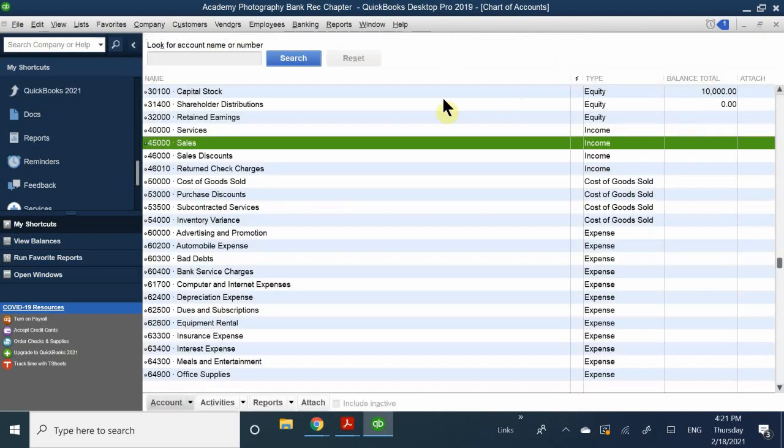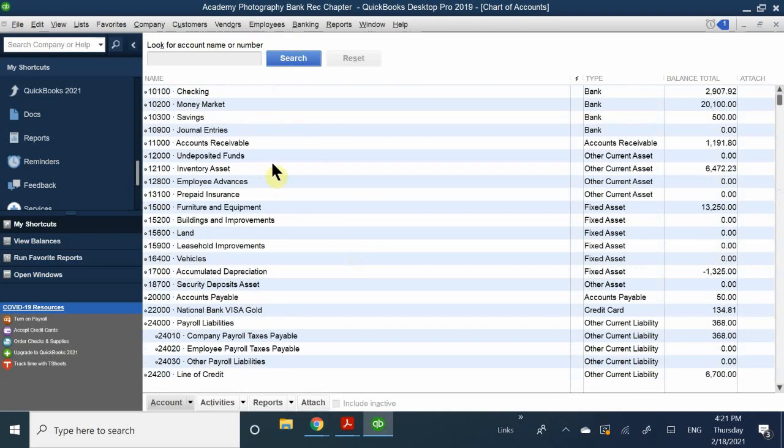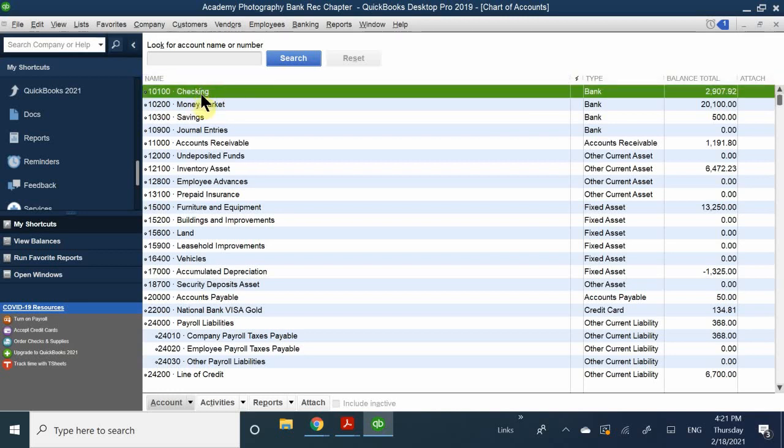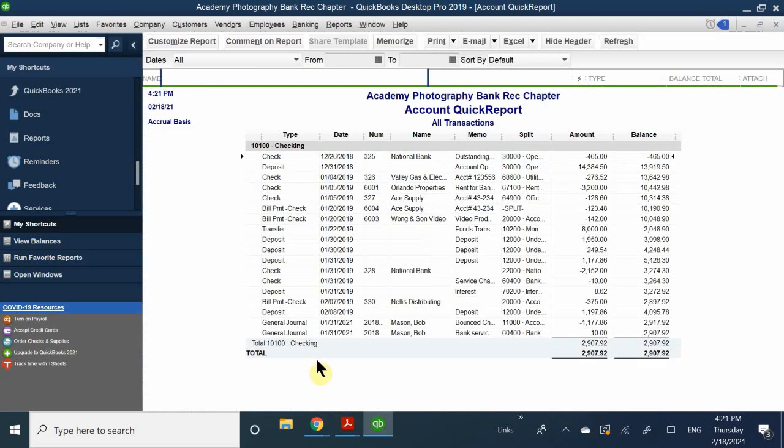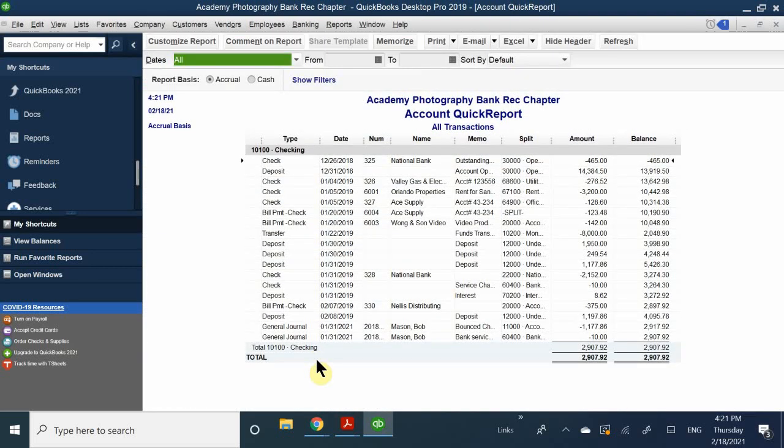Now, just because your assets, liabilities, and equity are different, it doesn't mean you can't run a quick report on them. However, you just have to take a little extra step. So instead of double clicking on them, I'm going to click on my checking right now. You go down to the bottom to reports, and you do a quick report. That's the difference. And then here you go.